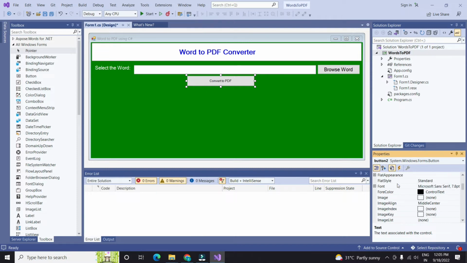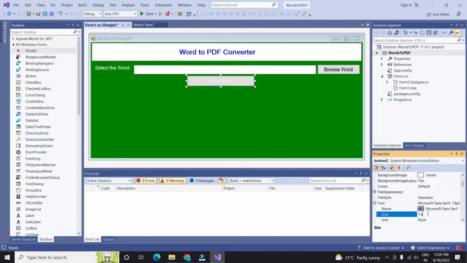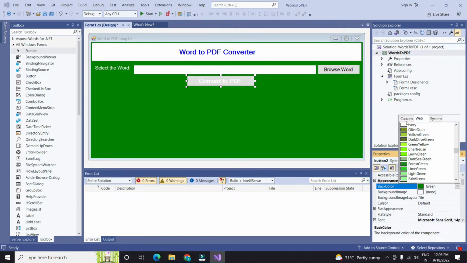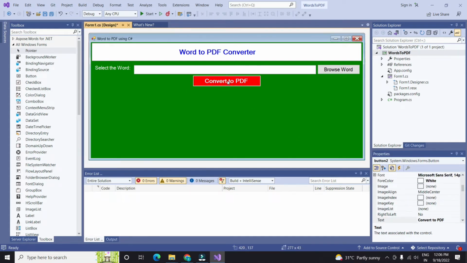Foreground color white, and font size 14, unit and bold. Then back color is red and border style flat, select flat. Now the button is ready. Now the design is over.